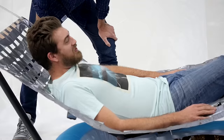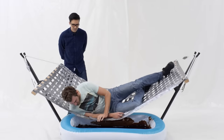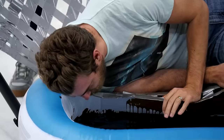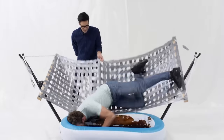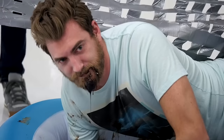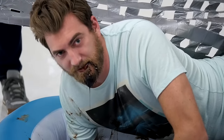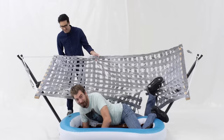I bet you I can drink some of this chocolate syrup without falling into the thing. How do you do it? Hold on, let me see if I can. I have to get down. Oops, sorry. Whoops. I was having an experience. Why you gotta do that? I was so stable. I was about to get a little kiss of chocolate. And now I've gotten intimate with the chocolate, unintentionally. I think this really passes the test.